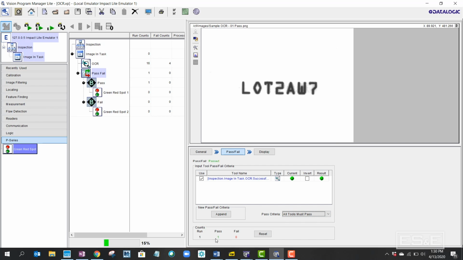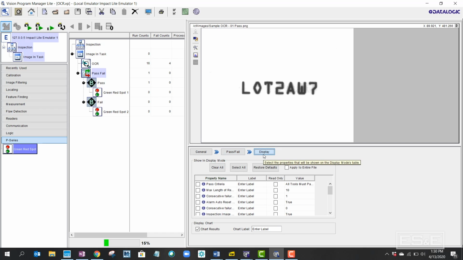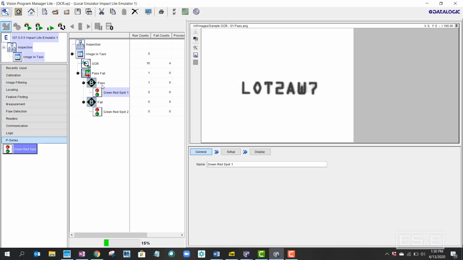And down here we have a run count. This ran once, passed once, failed 0 times. For display, we want to select all. Since this is under pass, we want to change this to green spot.